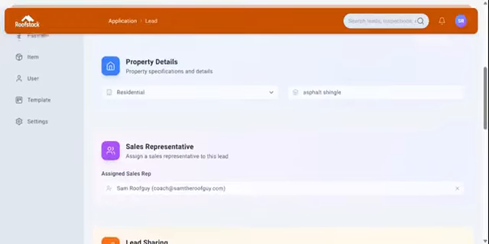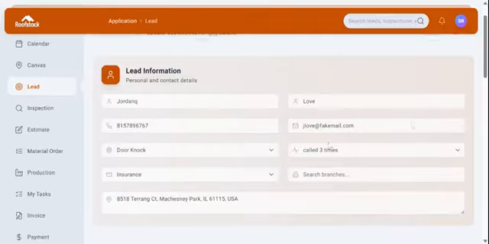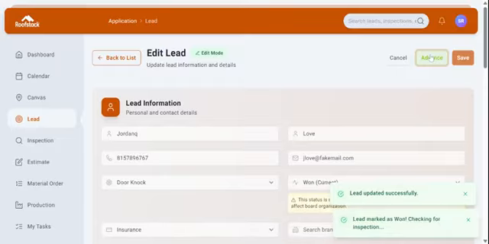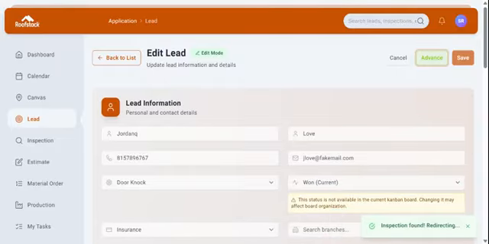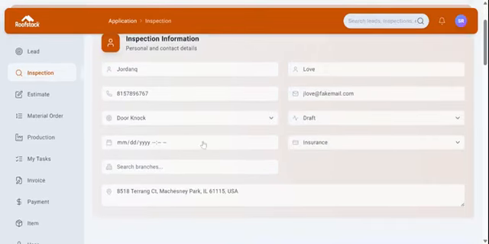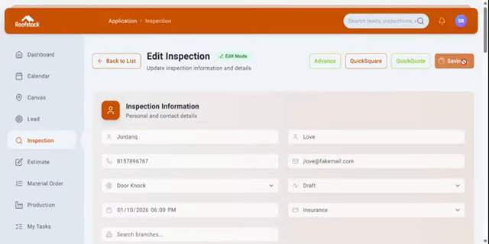So now I'm going to get tagged in that. I'm going to have the appointment set. I come over here, I hit save. We have the appointment set for tomorrow at 6. I'm going to hit advance, which, if you look at the left side, is going to go from lead to inspection. Now to set the inspection, I'm going to edit this and set the inspection for tomorrow at 6 p.m. Tomorrow at 6, he'll be home. We'll look at the roof. We'll find the damage. If there's damage, we're going to find it. Hit save.